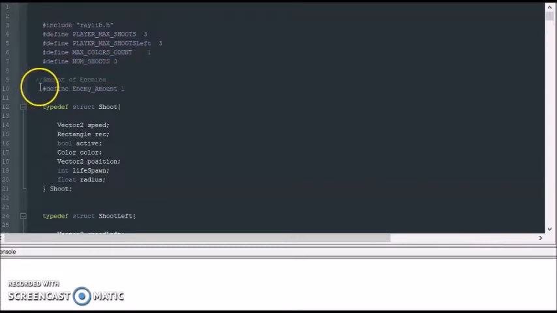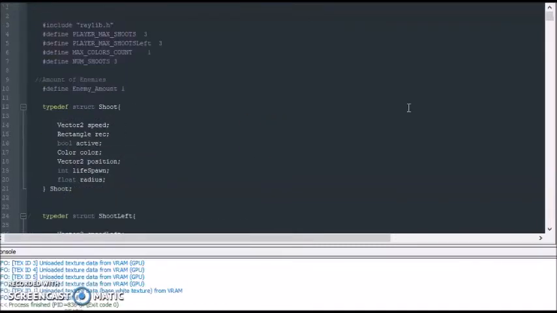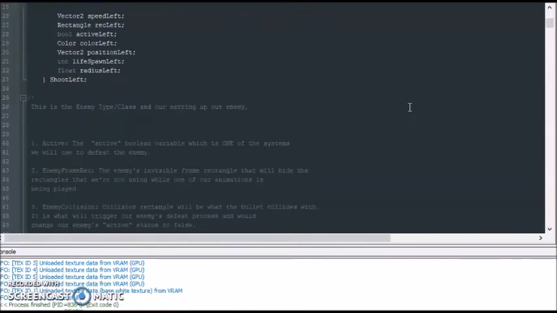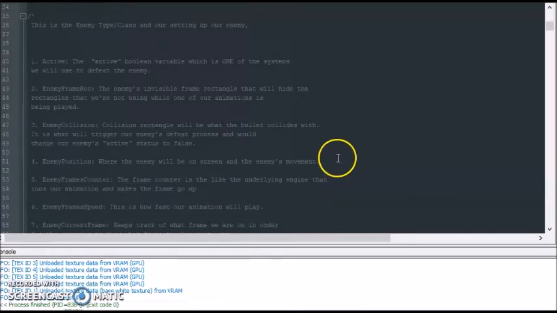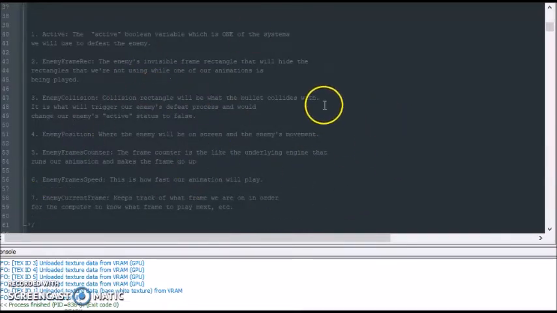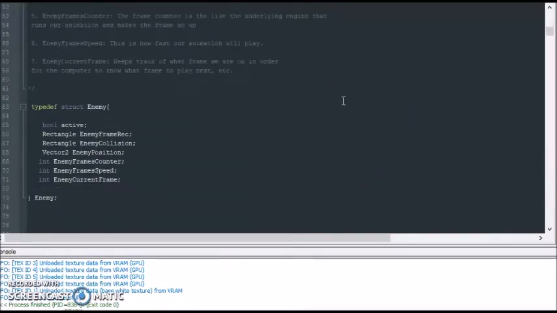Okay, so in this tutorial, we're just going to keep it simple and just deal with one enemy. You can always take what you learned in this tutorial and create more enemies using this method or using a more condensed method, whatever you want. So we set up our enemy amount right here. So we're just going to have one. Okay, so let's go down, and these are just the notes that I wrote. You can stop the tutorial and read these if you want to, but I'll just tell you.